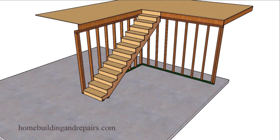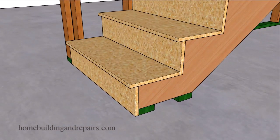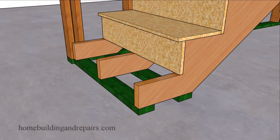In this video, I will provide you with the basic information you're going to need to add a landing at the bottom of a stairway. The first thing you'll need to do will be to remove the first riser — in some cases the first tread. You won't need to remove these all the time, but in our example we are going to remove them.